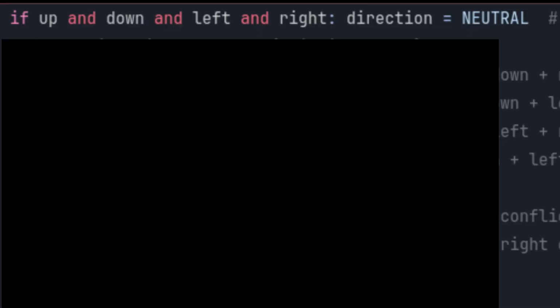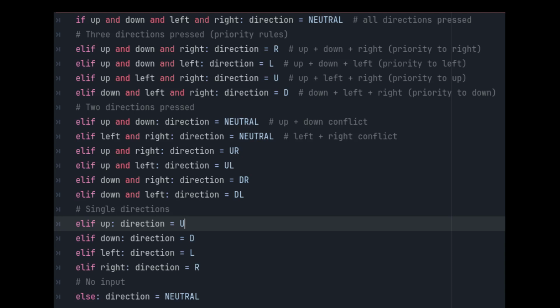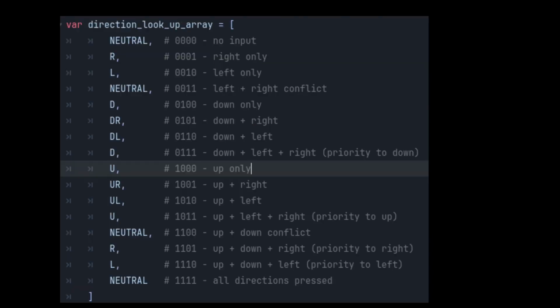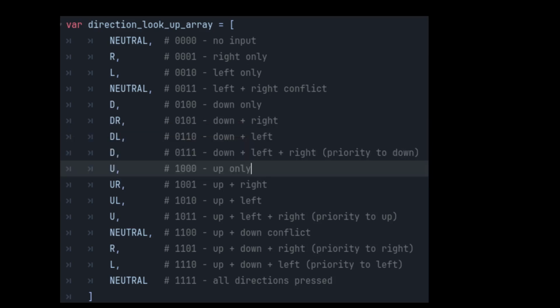To do this in code, we would need to check the condition with the most inputs first. That would be the 4 input condition. Then we'd go to the 3 input conditions, the 2 input conditions, and then the 1 input and the 0 input. Another way we can do this is using a lookup table where we provide the 4 inputs of up, down, left, and right, and then get the resultant output instead of using a bunch of if statements. This lookup table was made with Claude 4.5 using the free version online and is currently still used in the current game.